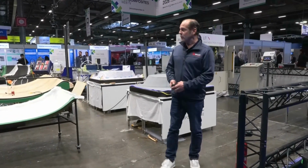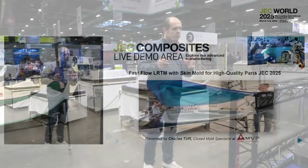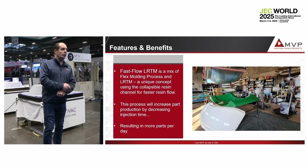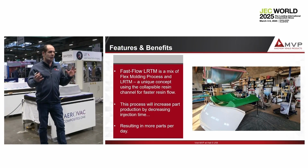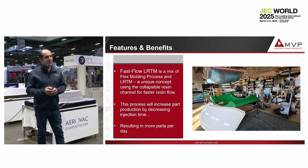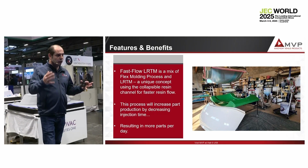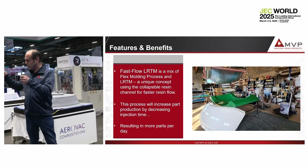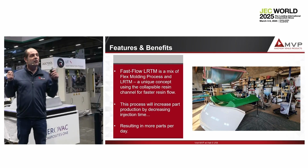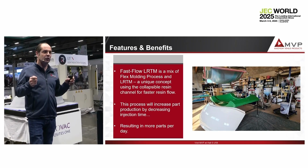We would like to introduce a process that we already introduced the previous year, but we optimized it. So Fast Flow LRTM is a combination of light RTM and silicone bag. The idea is to optimize production. When we focus on production, we want something easy to load the glass, fast to inject, easy to demold, and no trimming. We would like to demold a direct finished part.